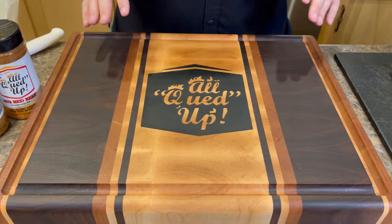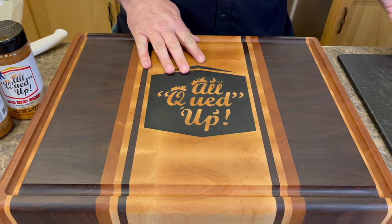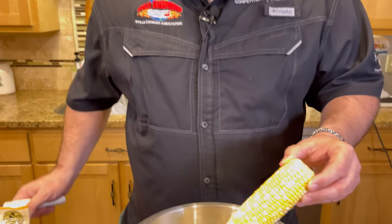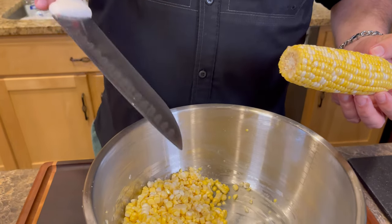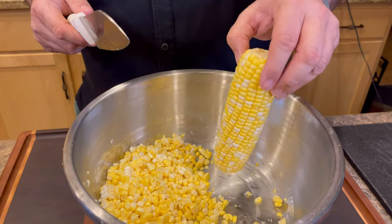Come along with me, I'm going to show you how it's done. Today I've got my awesome new cutting board from J. Buck Woodworking and it is so beautiful. This recipe is going to call for four ears of corn. I've got some good corn, it's really pretty, fresh, just coming off. I've already cut three of the ears off and milked the cob and we're going to show you how we do that.